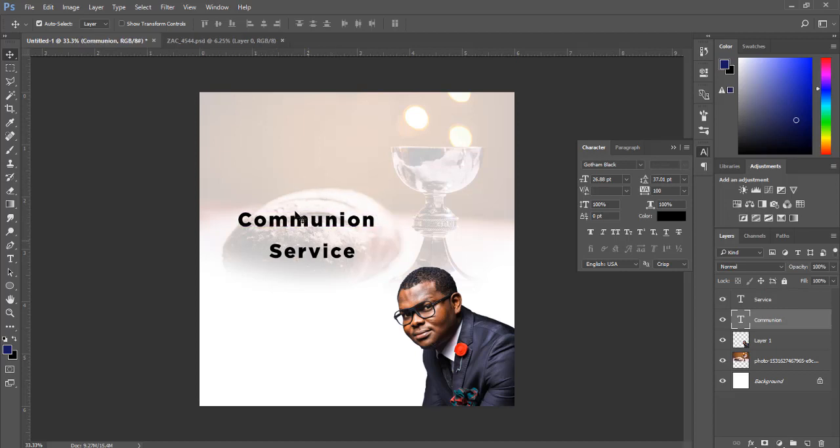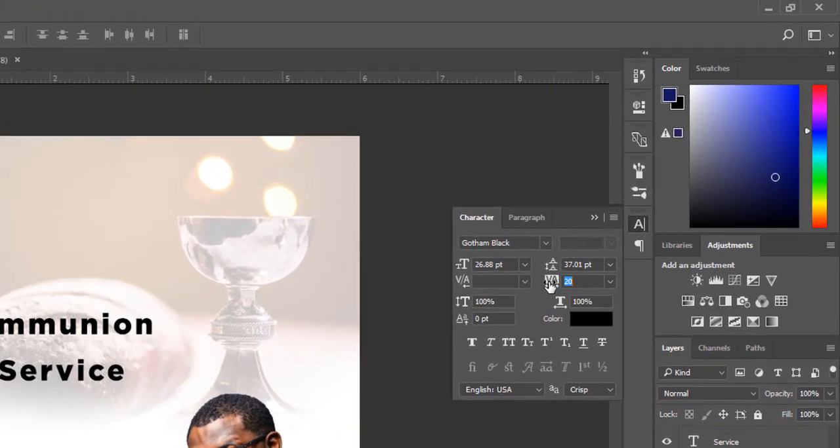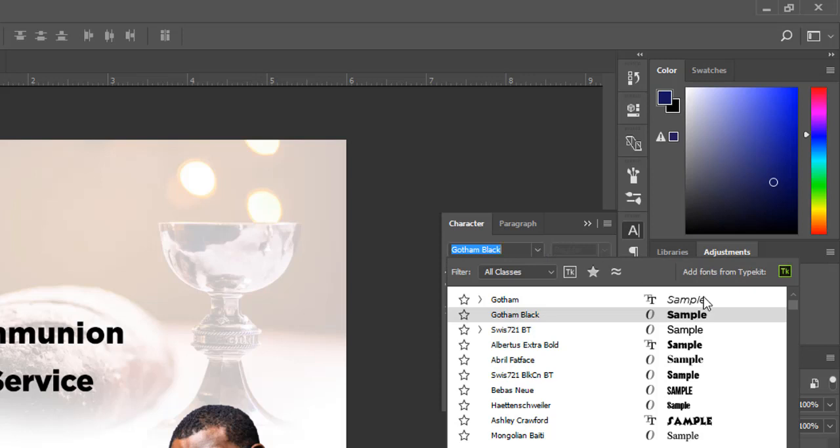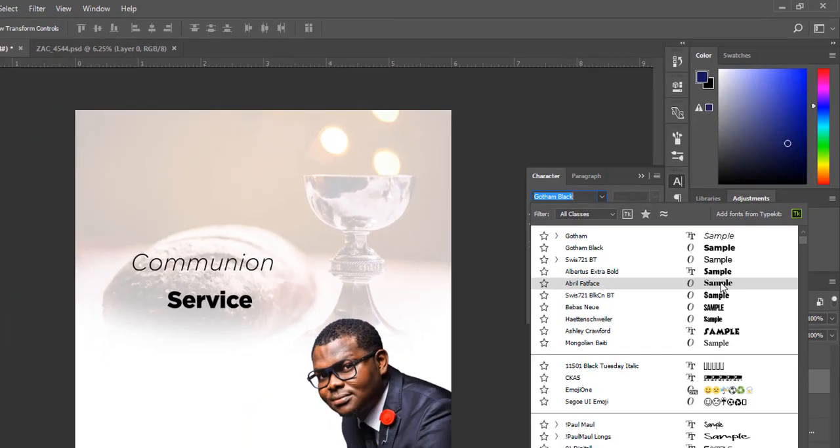So let's change this font because I want to change it. This is not the font I want to use, so I'll change it to the font of my choice, in as much as it's going to communicate whatsoever I intend doing.